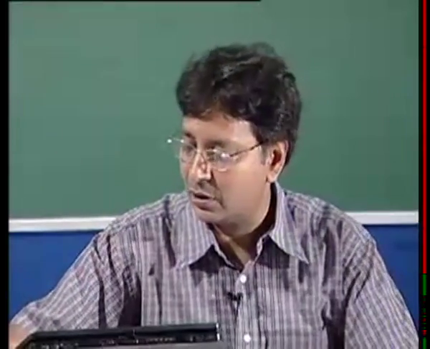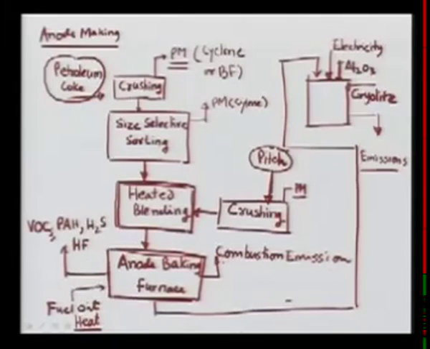But in the process of baking, lots of emissions occur. One emission will be the combustion related emissions that you can see here, because we are burning the fuel. So what you will get here, don't forget, is CO2. You will get some amount of sulfur dioxide, because sulfur can always be present in the fuel oil. There can be a little bit of NOx also, although it is very controlled firing, so you can get some NOx, and not so much, but maybe at times you can also get particulate matter. That is one side of the story.